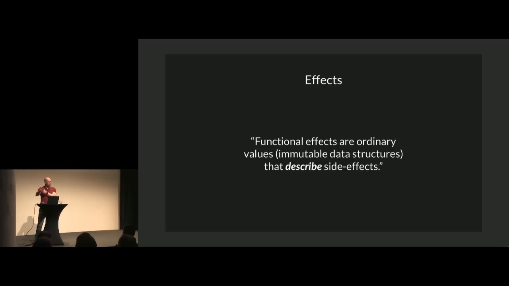And then at the edge of the world, you have an interpreter, the unsafe run function that Peter talked about, which is responsible for traversing over that immutable data structure and translating every operation that's described by that tree into its real-world side effects. This allows you to program in a purely functional style throughout your entire application, except at the edge of the world.